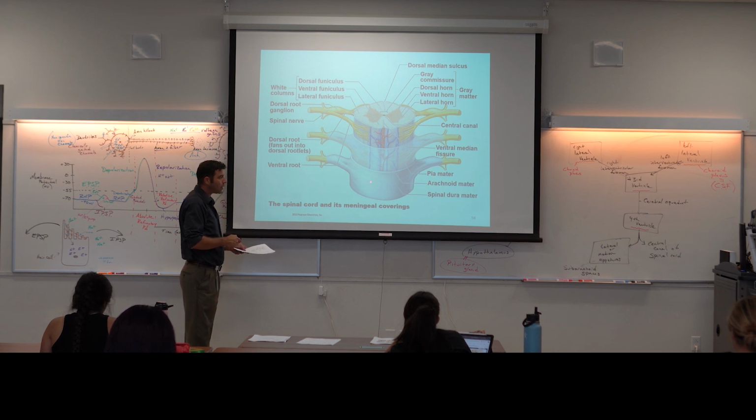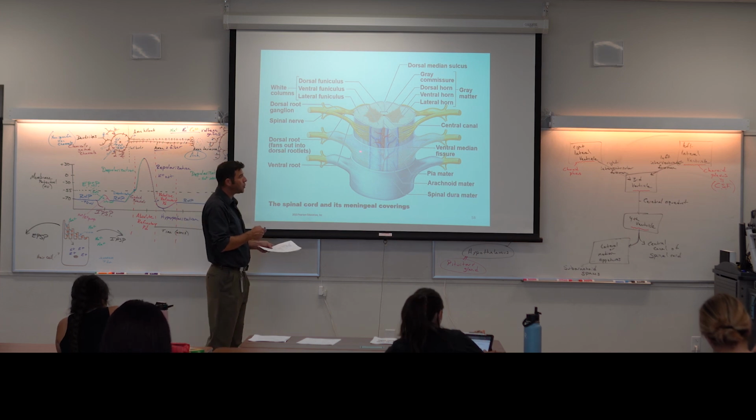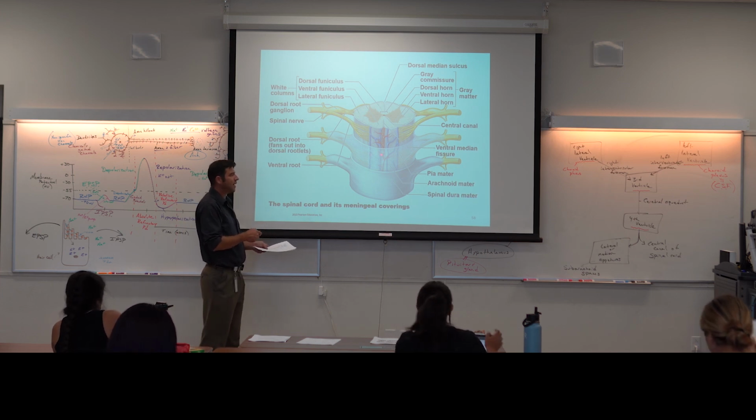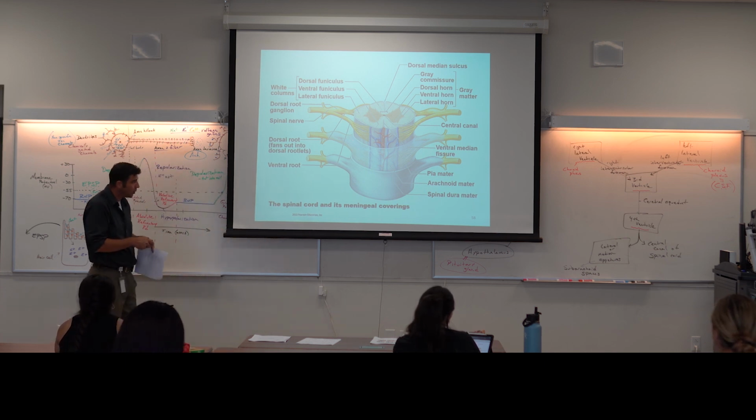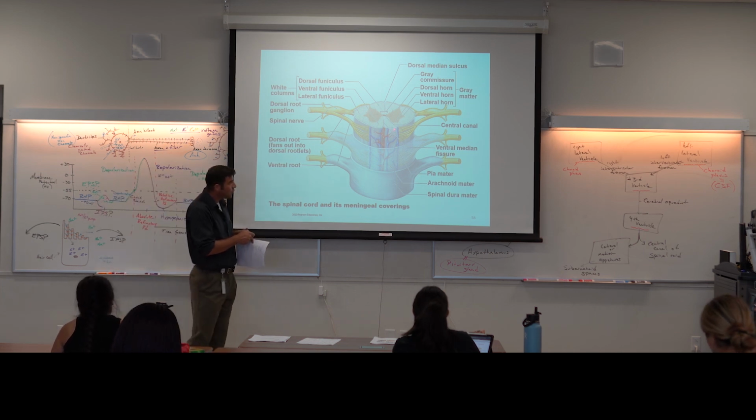This outer dura mater, if we could somehow peel it away, it would reveal underneath it this second layer of connective tissue called the arachnoid mater. And if you look at that arachnoid mater, it almost looks like it has spider webs that run through it. Can you make out those little arachnoid fibers? That tells us this is the arachnoid layer. And then if you look at the connective tissue layer that directly touches the spinal cord in this case, this is going to be the pia mater. So pia mater, arachnoid mater, and dura mater.